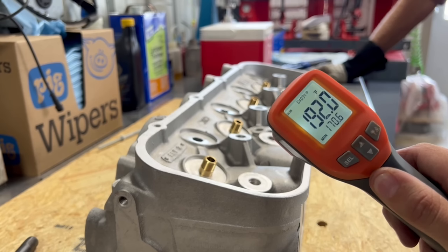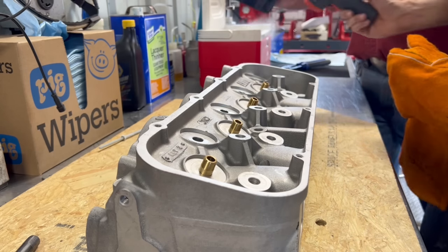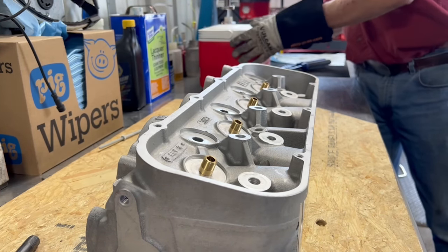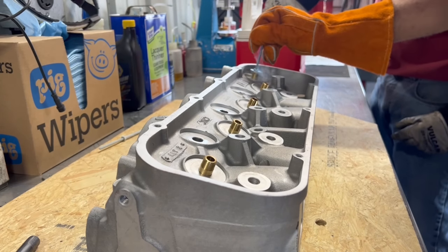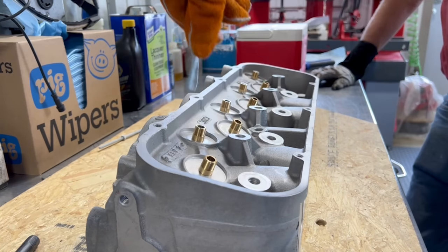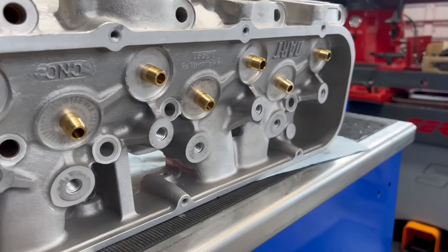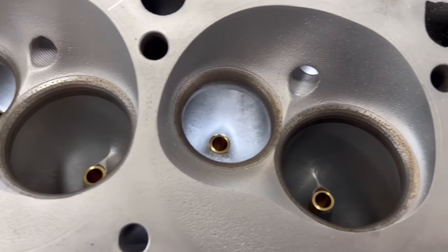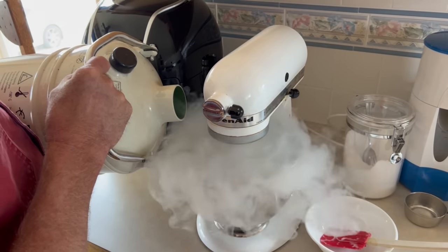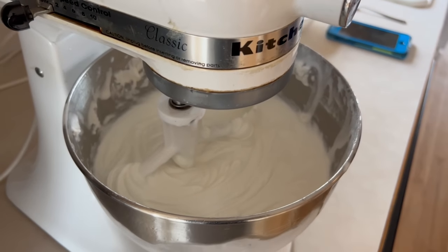The head was at around 190 to 180 degrees, but the little laser thermometer wouldn't read the negative temperature of the liquid nitrogen — it just said 'OL.' Liquid nitrogen sits at around negative 320 degrees Fahrenheit, and we were letting those valve guides equalize to that temperature before installing them. Like any professional would do, we headed over to the kitchen where my mom had whipped up some ingredients in the mixer and we made homemade ice cream using the leftover liquid nitrogen.